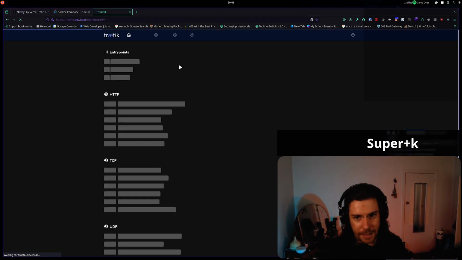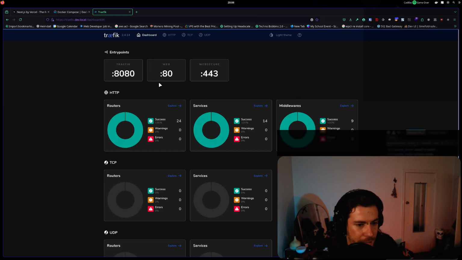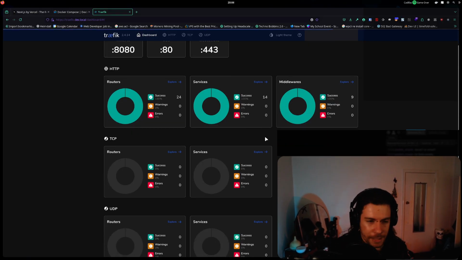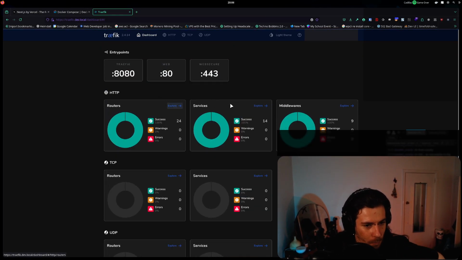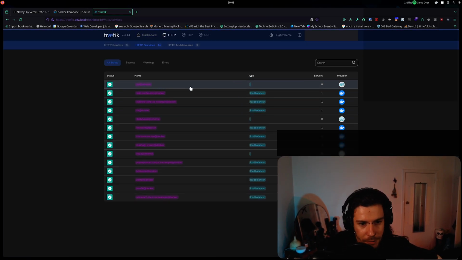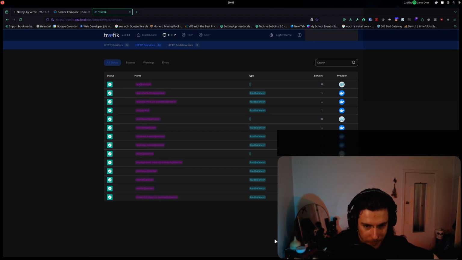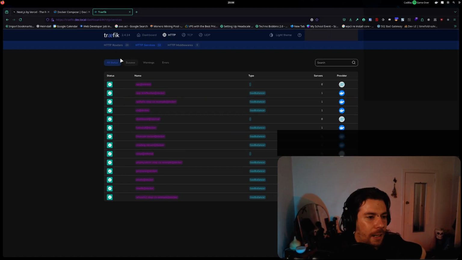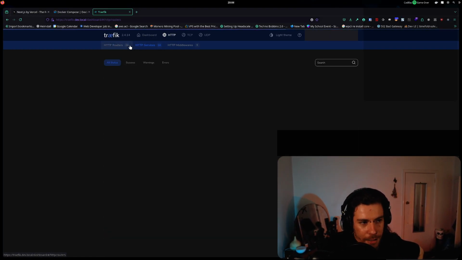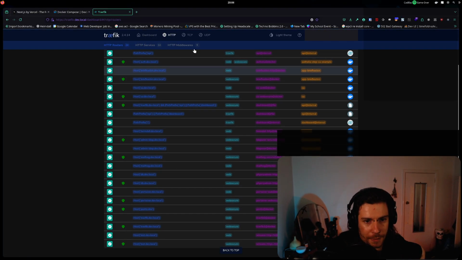Cool. So Traefik is a really great reverse proxy for anything, I guess. But it really comes into its own when you start using containerized services. Let's jump into services. So these are the 14 individual things that I have running on my machine pretty much all the time. And so there aren't a ton of conflicts with ports.